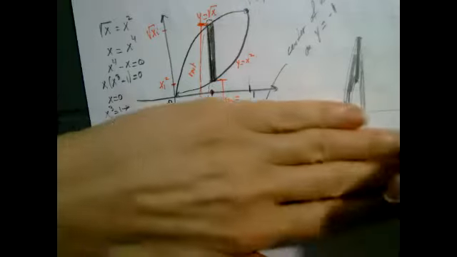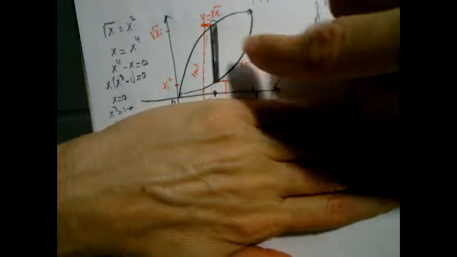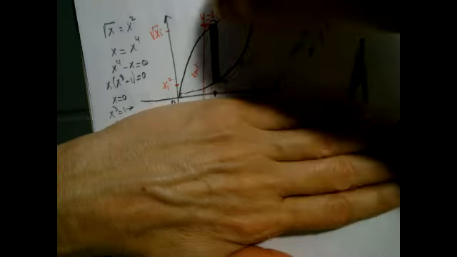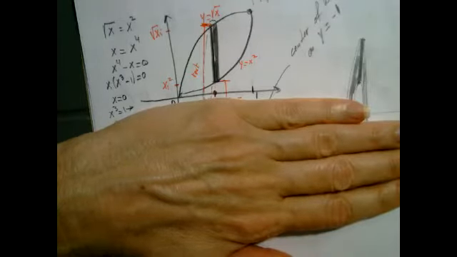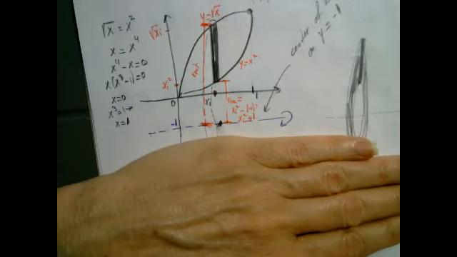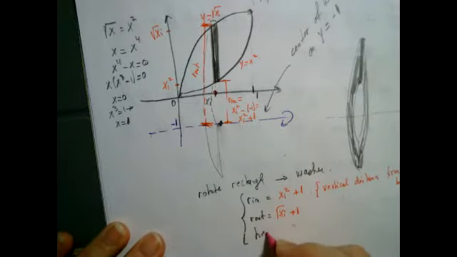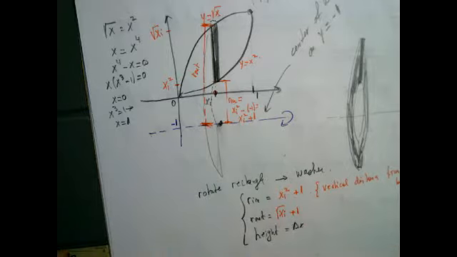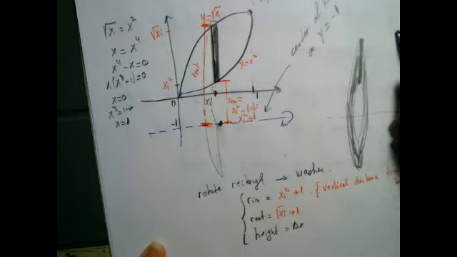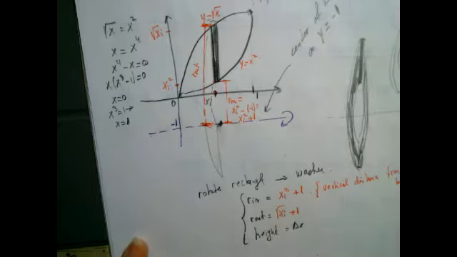Again, if we are rotating around the y-axis, the outer radius will be from the y-axis till the upper curve. But since we're shifting down by 1 in this case, it's going to be that plus the 1. That's the picture we're doing. Now the height is this little delta x. It's very, very tiny. You can think of this washer as almost like a quarter where you hit to make a big hole in it. So it's a very small thickness at this stage.